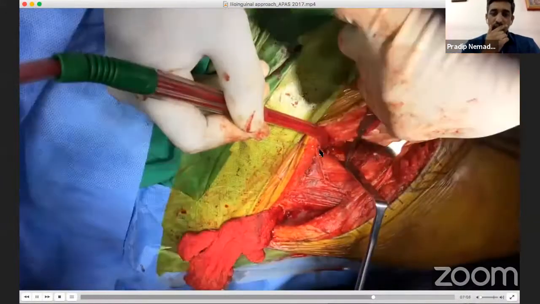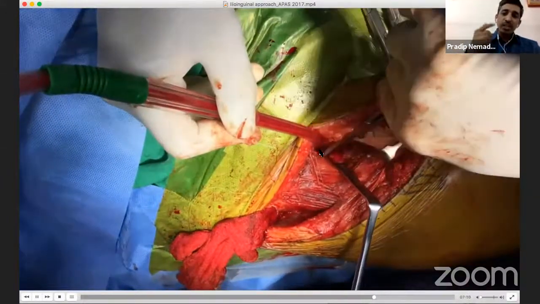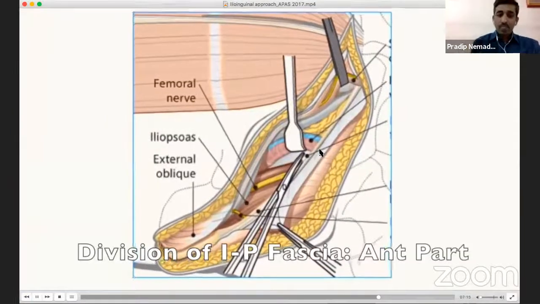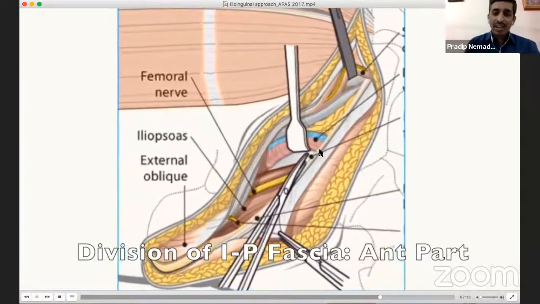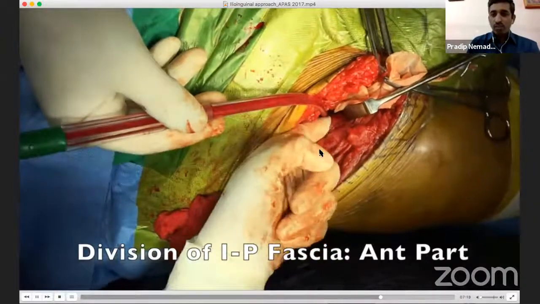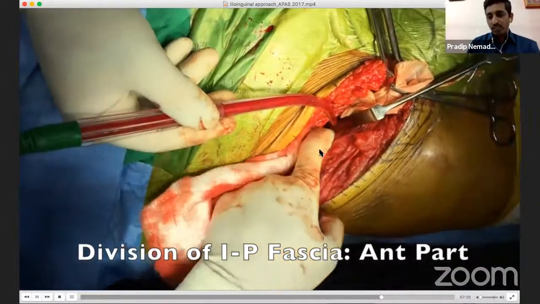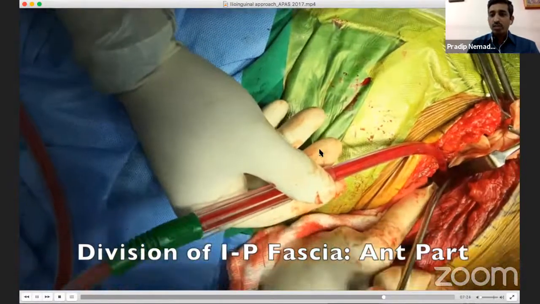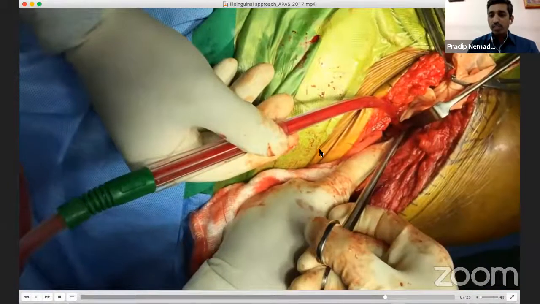Yeah, that's how. The posterior part of the fascia is pretty tenuous. We can even sometimes swipe your finger and it gets dissected. The problem structure is the anterior part. Can you see my finger underneath? It is a very tough structure. We cannot just burst through it. We need to cut it with a scissor, isolate it, protect the vessels, and then we cut it.